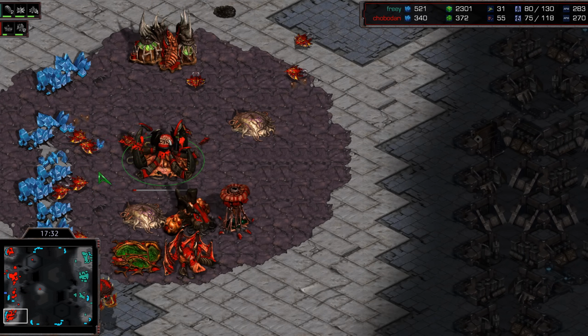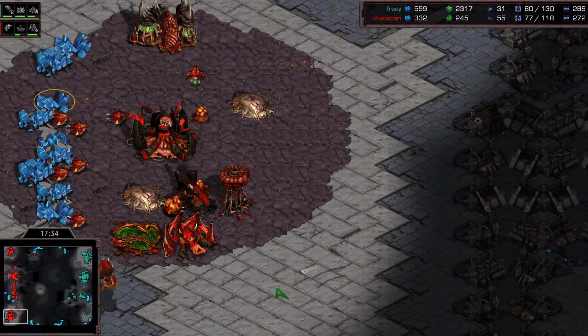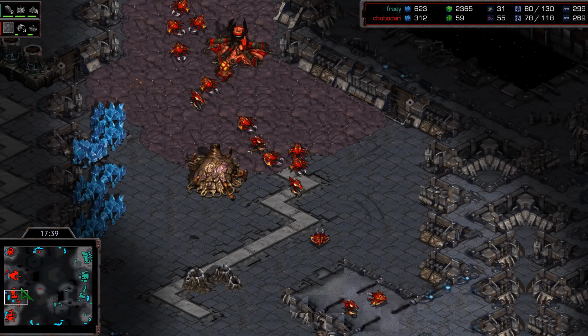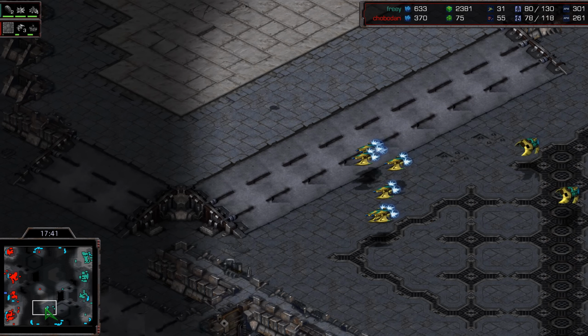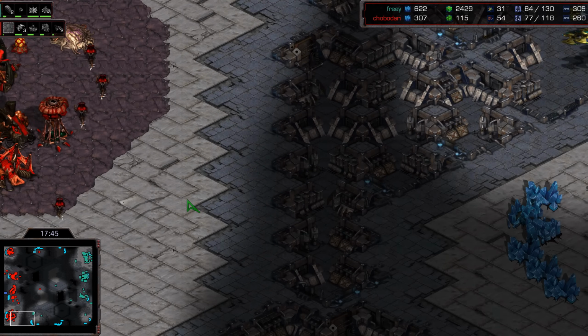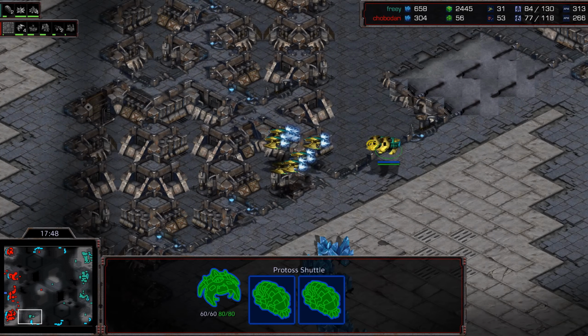His main base is bleeding heavily. Losing it would be problematic. I don't think he has another lair anywhere. He hasn't really had the gas to do that. He has 50 gas right now. He's making more Scourge. He's trying to defend against the incoming Reaver Apocalypse.